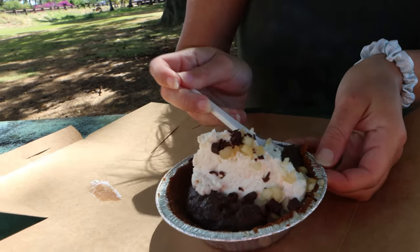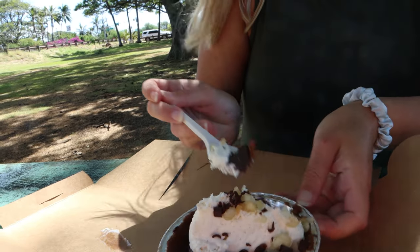I want to get a little bit of everything in my first bite here. This is kind of one of our first meals of the day — we had a very tiny breakfast, so we're just starting the day off with some pie. That is rich and delicious and probably not what we should be eating before we go to the beach, but we're in Hawaii so we're just gonna live it up. I can always tell that Madeline really likes something — she had to take her glasses off she liked this one so much. That is rich. It's a really delicious chocolate pie, really fresh whipped cream, awesome crust.